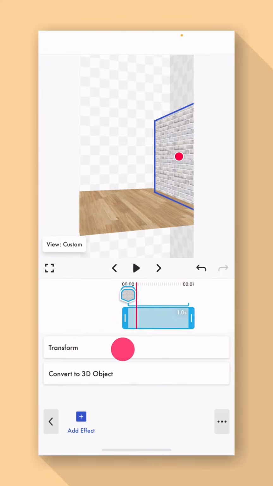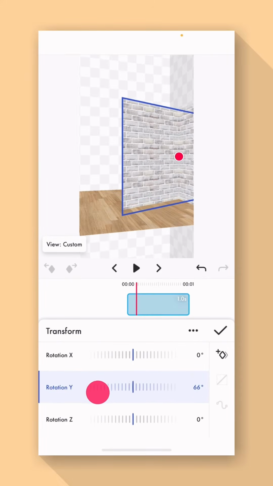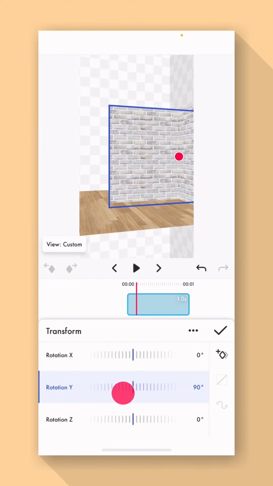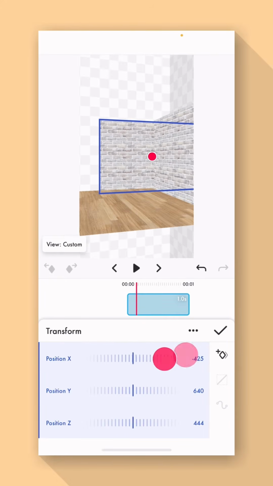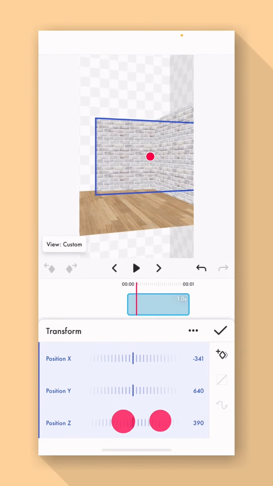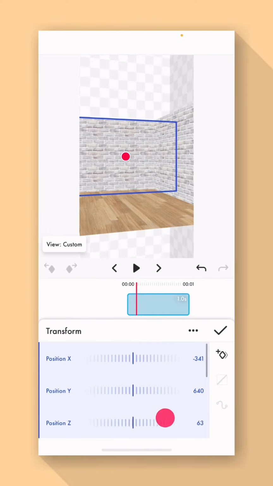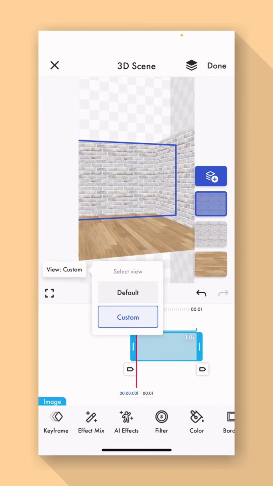Then you're gonna go to the keyframe and you're gonna rotate the second wall to 90 degrees Y, just like this. You're just gonna rotate the Y to 90 degrees. And now, obviously, we have to change the position so it fits the left wall. So we're gonna go change position X from here. And we're gonna change it until it's in the back, just like this. And then we're gonna change the Z so it goes forward. And done with that, we've just created the left wall, as you can see, going to default.